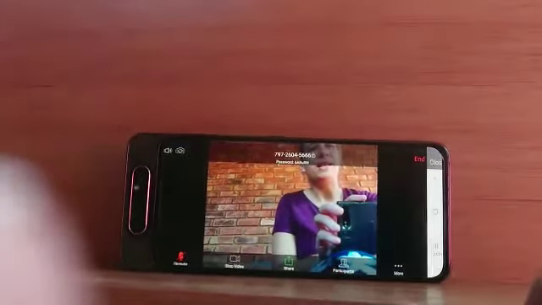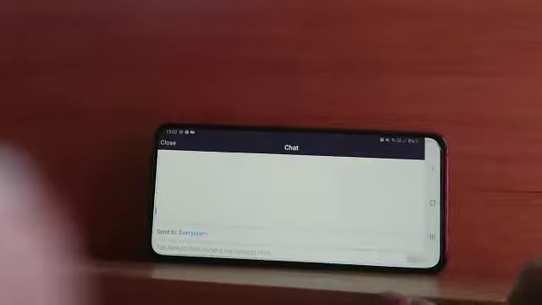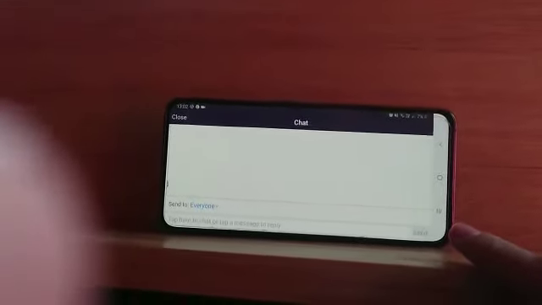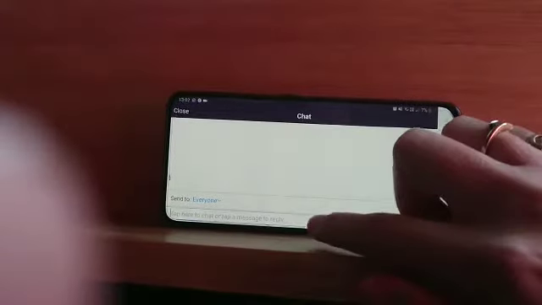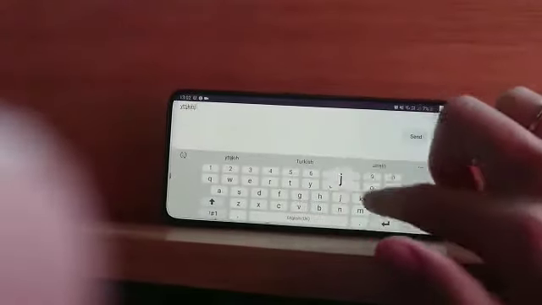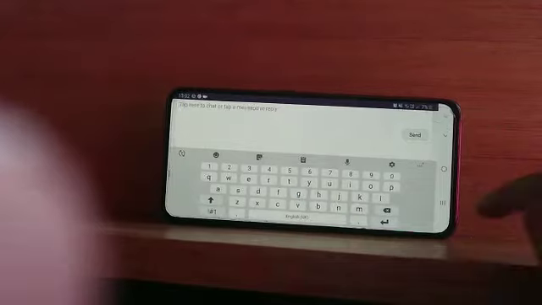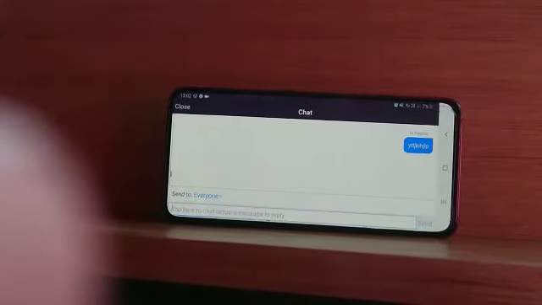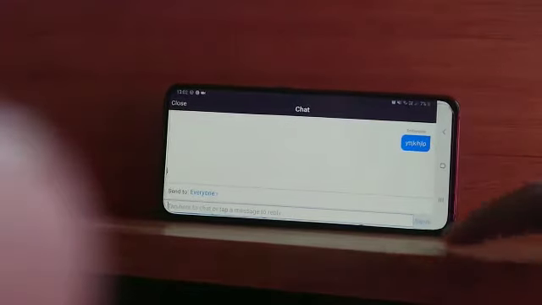If you would like to chat, it does take you to a whole different screen. So this is where working on a computer could be more handy, but then you can type in a response and send, and then everyone will be able to see your response, but you won't actually be interrupting the speaker.